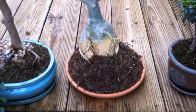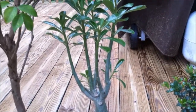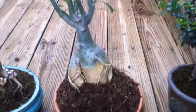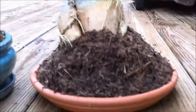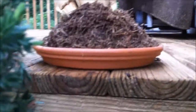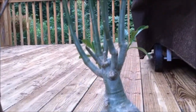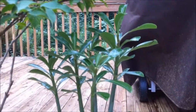This is a desert rose, or Adenium obesum. It comes from South Africa and it's planted in sphagnum moss — a very cool plant. You can beat it up, you can forget to water it. It grows in very dry arid areas and it grows these beautiful pink and red flowers. Very cool plant, very unique.